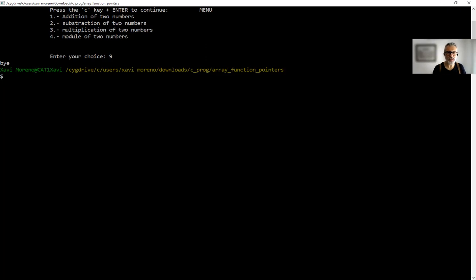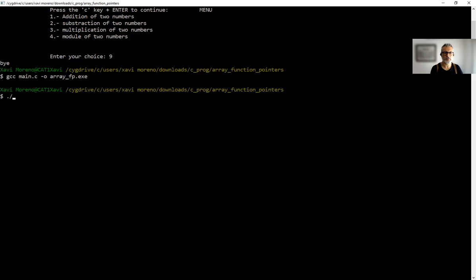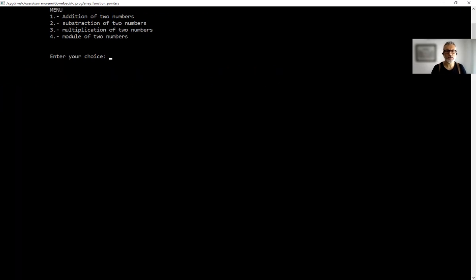And I'm going to compile again. Say gcc main.c -o array file pointer access, and I'm going to execute dot slash array file pointer access.